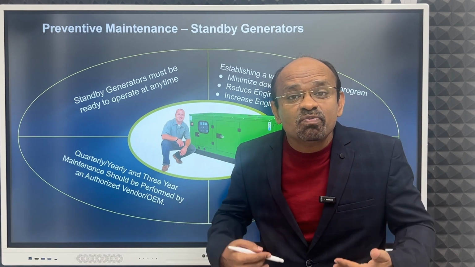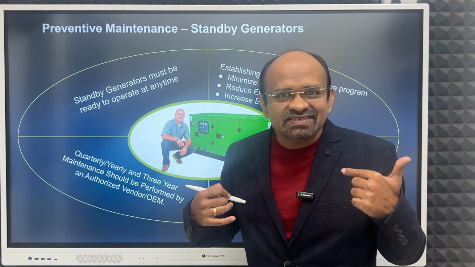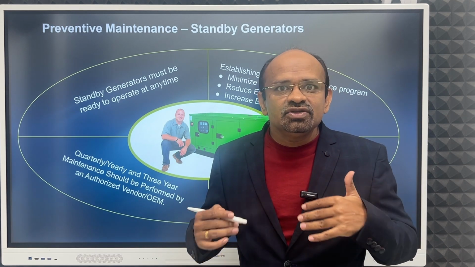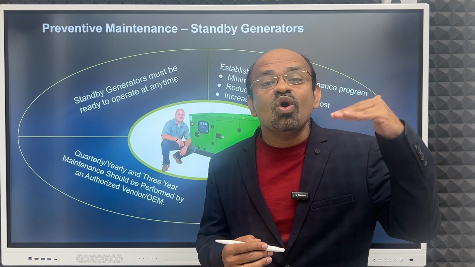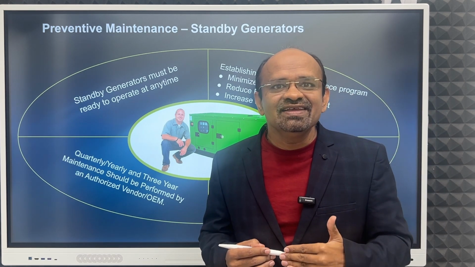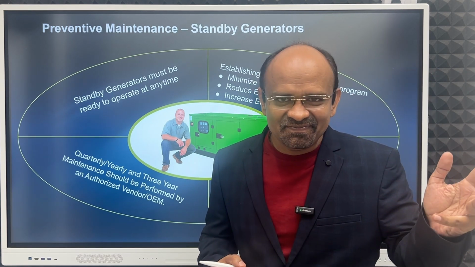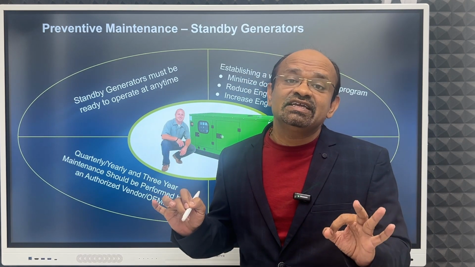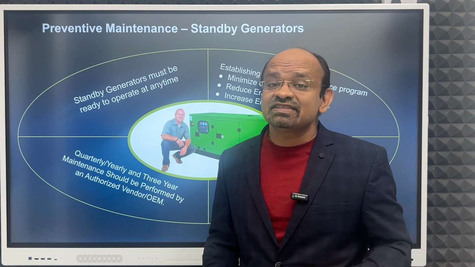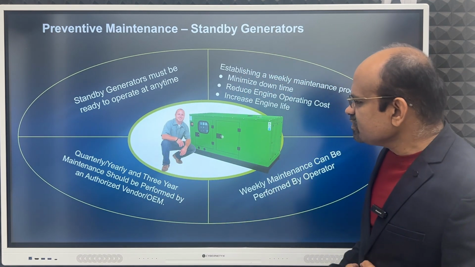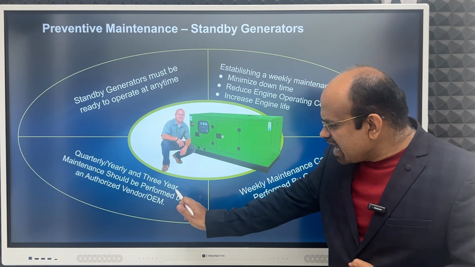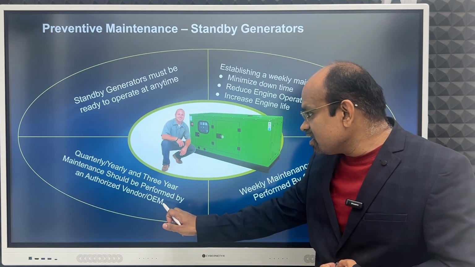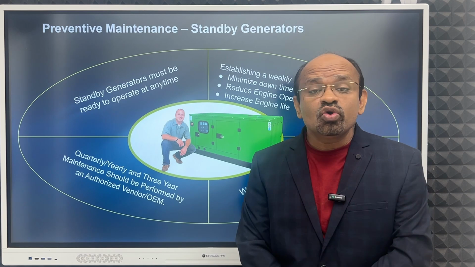Then, increase engine life. Definitely, in terms of our body also, if you are exercising daily, maintaining it, and eating healthy, your longevity will go up. You will live a longer, healthier life. The same way, you need to take care of the engine. Attention should be there for the smaller things as well. We will see what. Then quarterly, yearly and 3-year maintenance should be performed only by an authorized vendor.